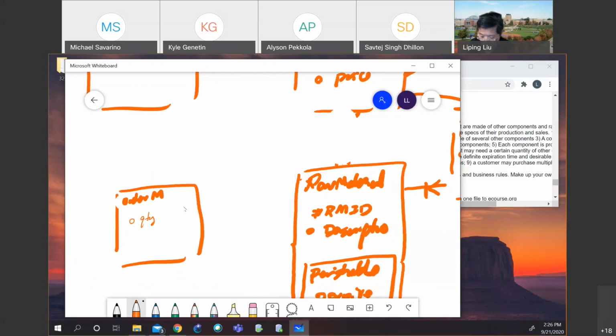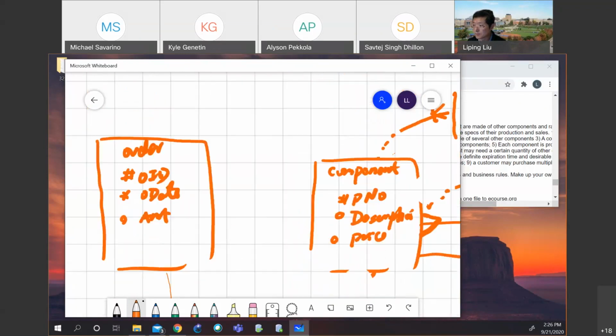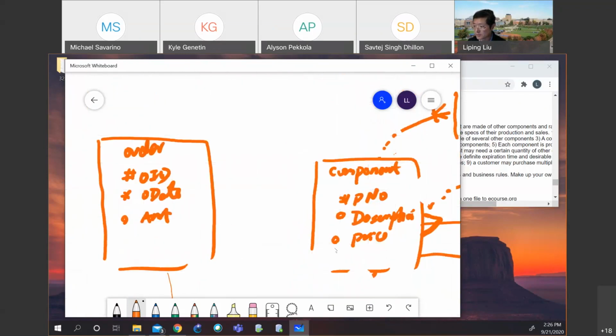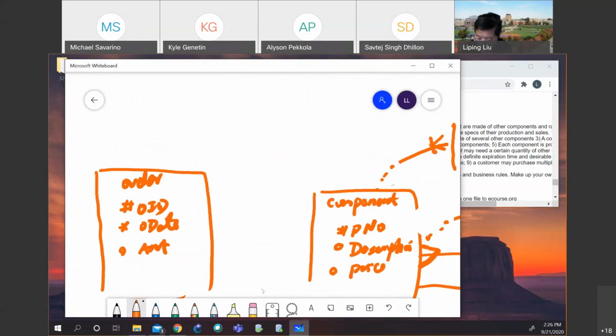And then we're going to have a gerund here. So connect that to here. That would be one-to-many here, and from here to here, one-to-many, and also a little bar here. And then we do the same thing for components. Between order and components, you're going to have order quantity too.